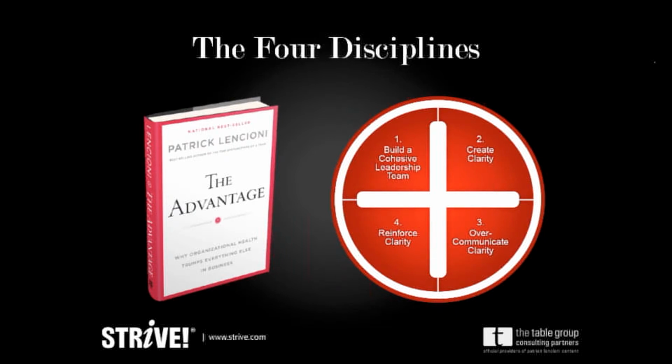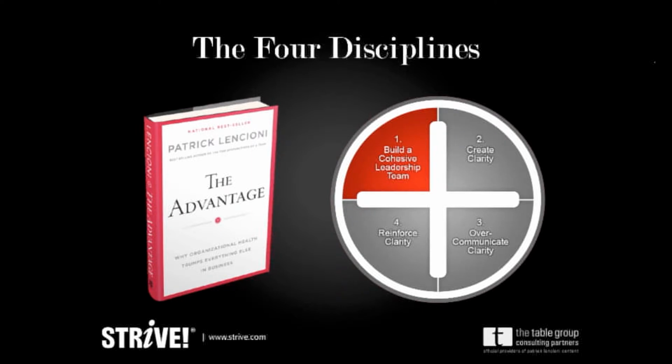Absolutely. So the first discipline is to build a cohesive leadership team. Yeah. That's really quite simple. What that means is for the leadership team to be behaviorally aligned at the top. Yeah, I look at it as the team needs to be one. Absolutely. When they see one member of the team, they see the other member of the team. Because they see each other saying the same things. So all of a sudden, each team member trusts one another. We're vulnerable with one another. Now it's easy to hold each other accountable. And it almost forces us to focus on results and not on individual needs. The one beauty of this whole thing when we look at team is it's not about me. It's not about you. It's about us as an organization, us as a leadership team, our cause and why we exist in the marketplace.